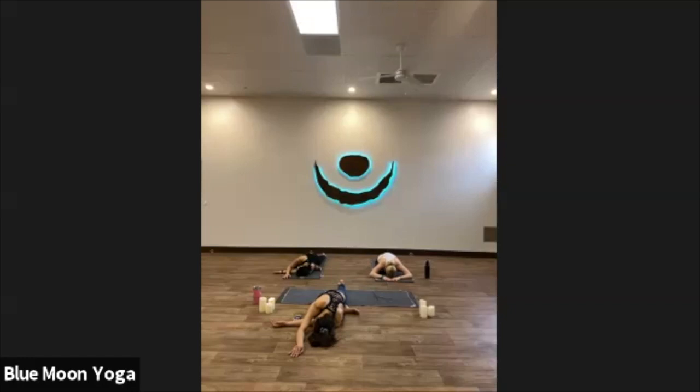Let's go for another 3 breaths. Asking yourself here in your final breaths, how you can serve this posture better. So for some of us, that may be going deeper for the last breath. For some of us, that may be giving ourselves permission to back away. Maybe we've reached our edge, maybe we've slipped past it.